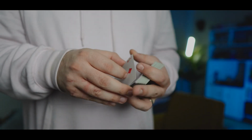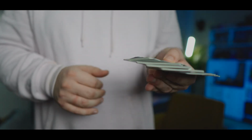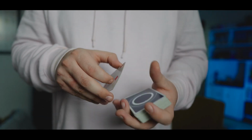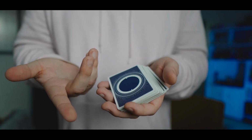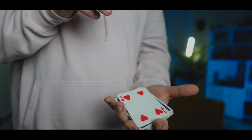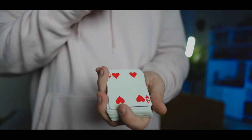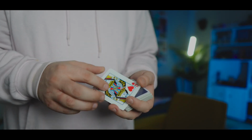Now, usually your cards will stick together. This deck is extremely clumpy, doesn't really fan anymore. So it's a lot easier with a deck that's maybe a little bit more worn in. But you can do this with a brand new deck. The key is keep it close. If you get too far away, it either doesn't land or it won't stay flush. It'll bounce, and you don't want that. So you're gonna want to keep it really close. So you got it there, like that. Boom. All right, guys, so that is the trick, the effect, the routine, whatever you want to call it.